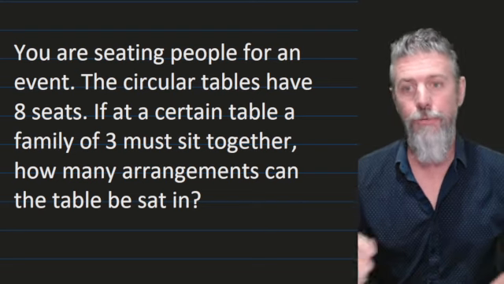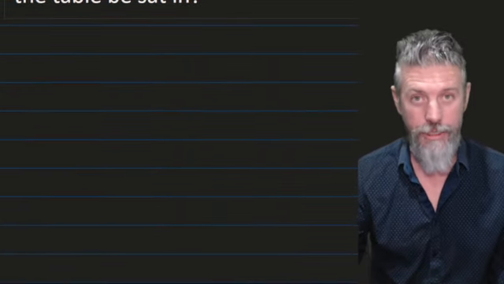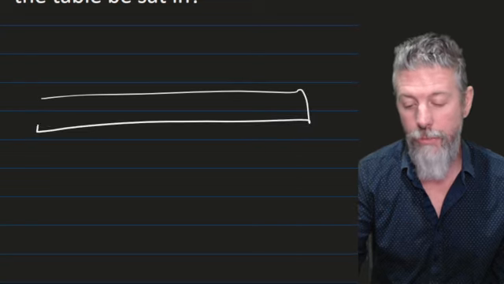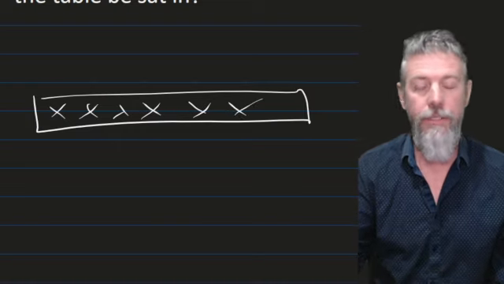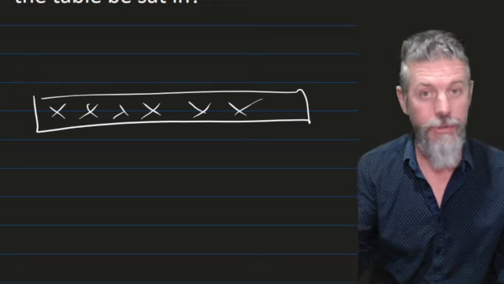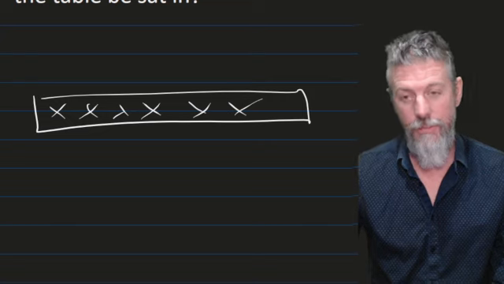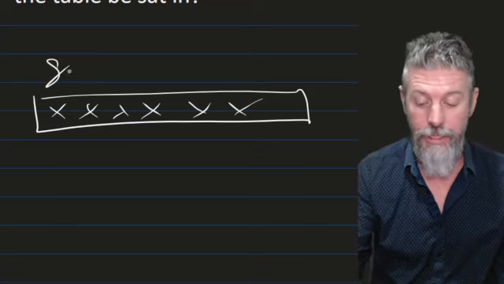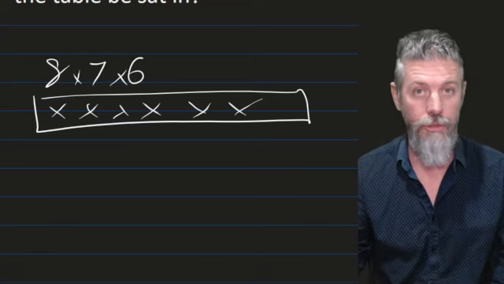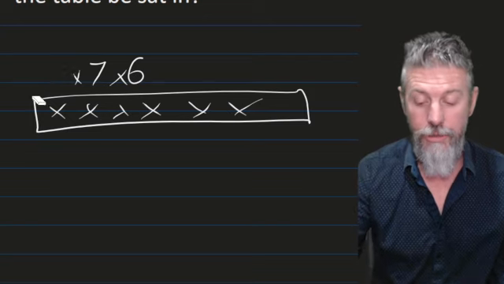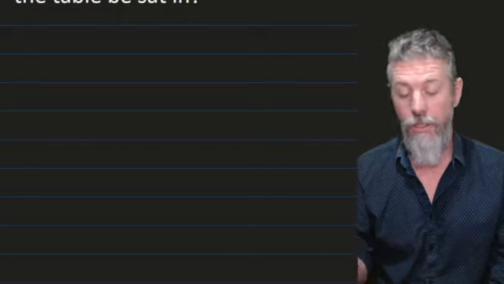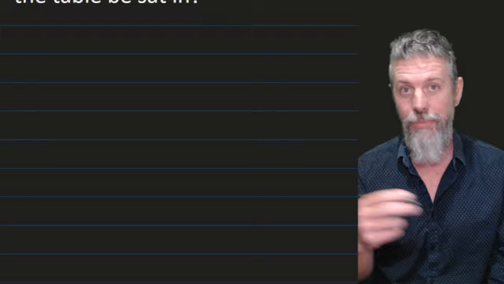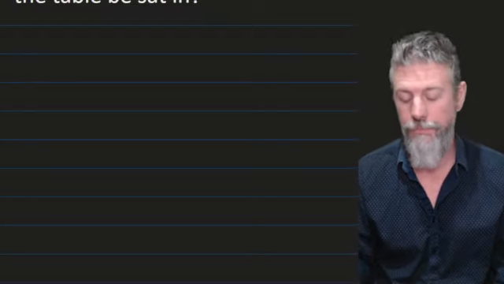Okay, so first things first, circles are different. If we're lining people up and we're trying to work out how many different ways we can line people up, the order from left to right is just essentially the number of people that there are, times one less, times one less, times one less. Say if there's 8 people, you get 8 times 7 times 6, and you just go in order across there, and that helps you work out how you can go across the line. If you were doing 8 people in a line and they could be in any order, order is important, 8P8 would give us a solution for what that would be.